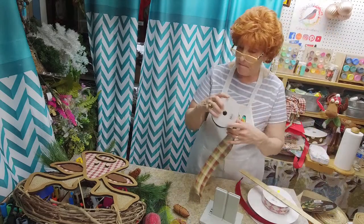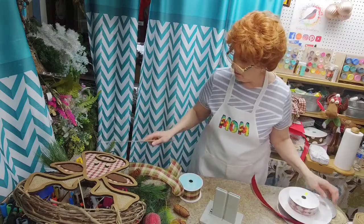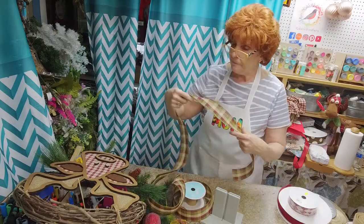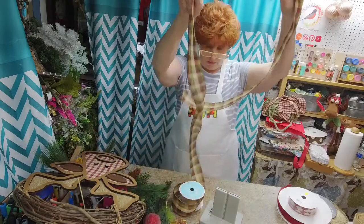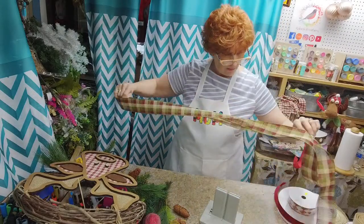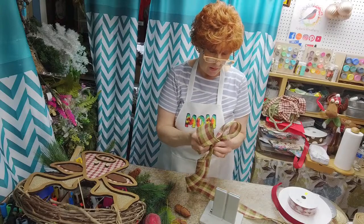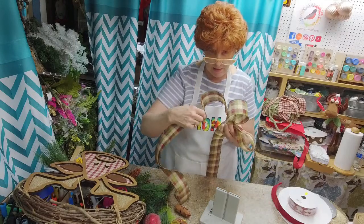Now this is the fabric that I think is just going to really make that look great. The ribbon, I mean. So this is all I have of it. So I'm trying to think if I want to take some down the side. So I'm actually going to find the middle. Woohoo! Get to go out and buy 3 more. So I'm going to do it this way. I'm going to take a loop from that side. I'm going to take a loop from this side.